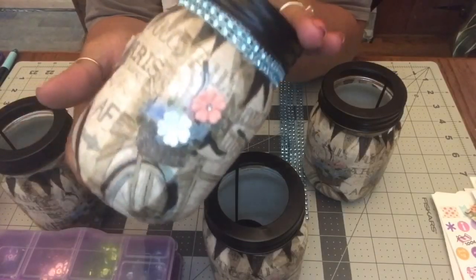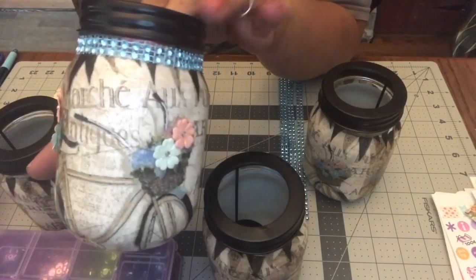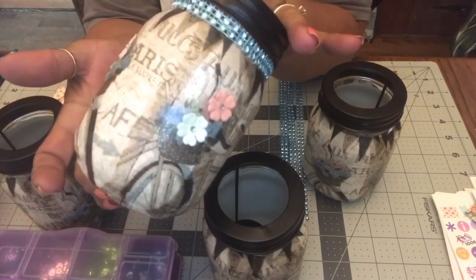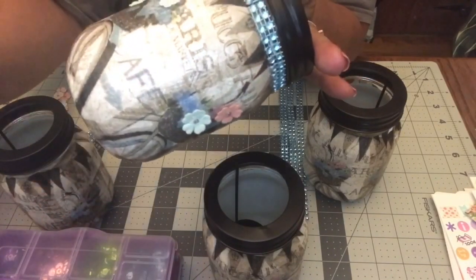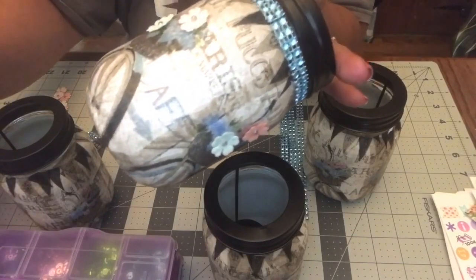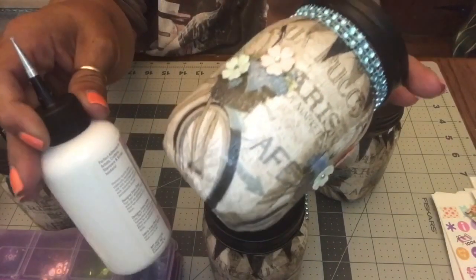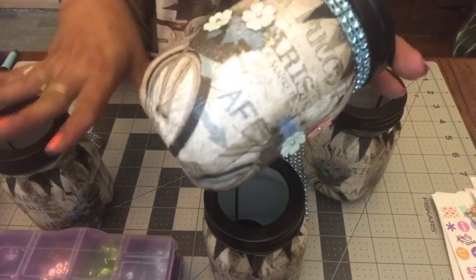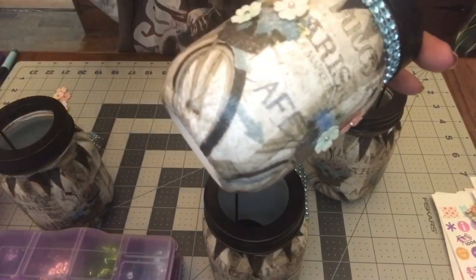And these little flowers I got at, I believe, Michael's in their $1.50 bin. And I just used my art glitter glue and I just attached them on here with that, and I am going to show you the process on the remaining 3 bottles or jars.